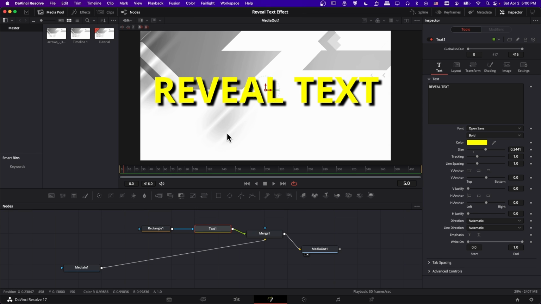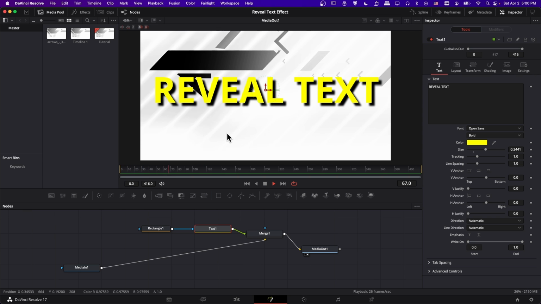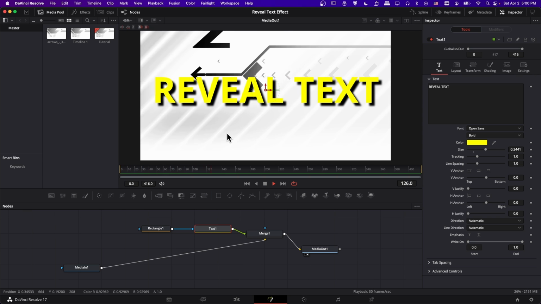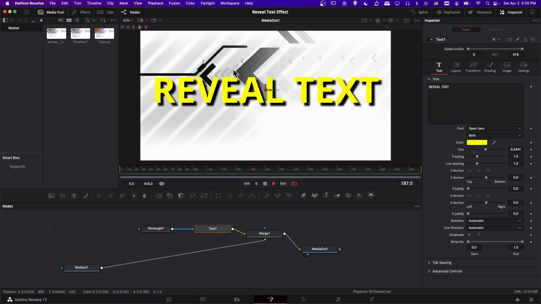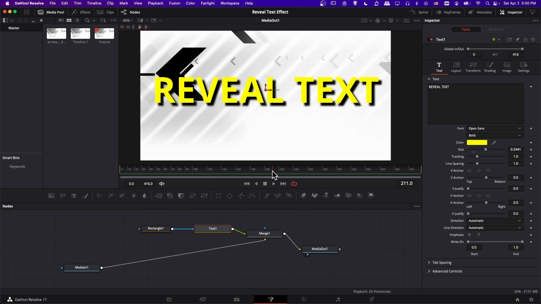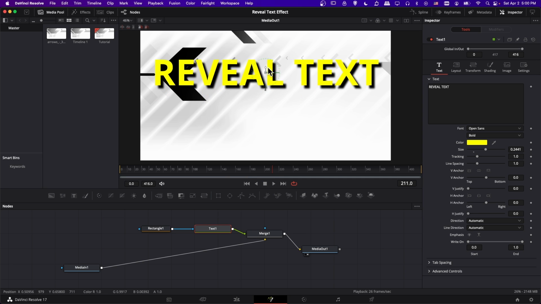Now we need to pick an arrow in the video for this text to track with the reveal effect. I'm going to hit play, and we'll find an arrow which we can use to reveal the text onto the screen. This big one in the background seems pretty solid, a good choice. The first thing I'm going to do is move this text up a little bit. Click on the text node, and let's move this up so that it kind of matches the position of the arrow. That'll make the effect make a little more sense.